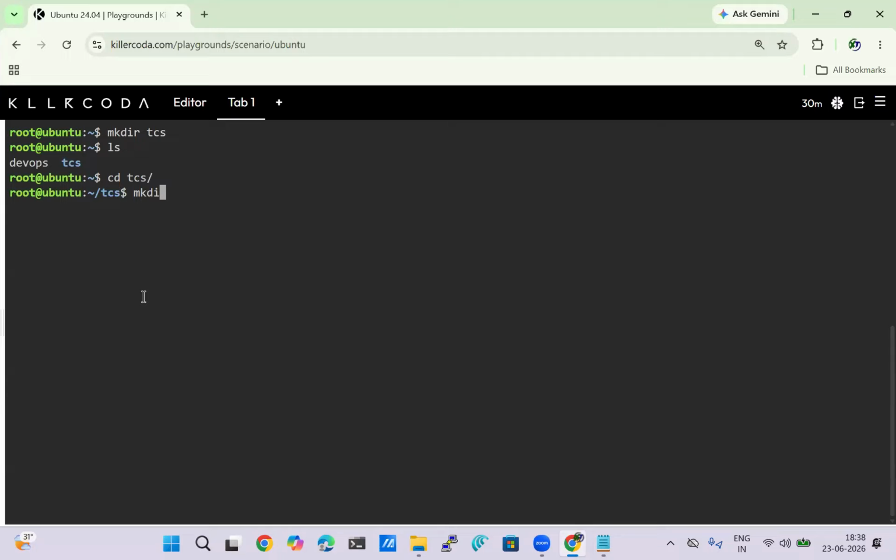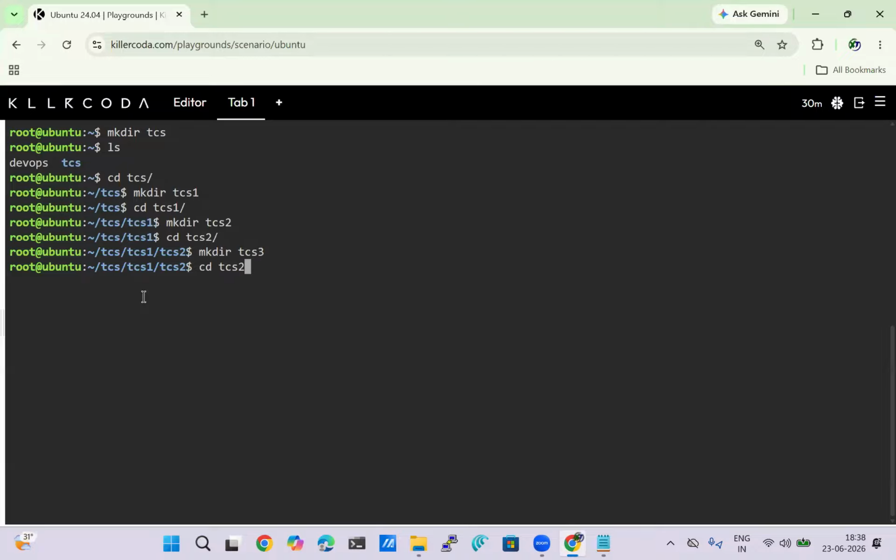Again, I am going to create one more directory. mkdir TCS1, so cd TCS1. Again mkdir. If you give the up arrow, you will get the previous commands, guys. cd TCS2. Again mkdir TCS3, so cd TCS3.